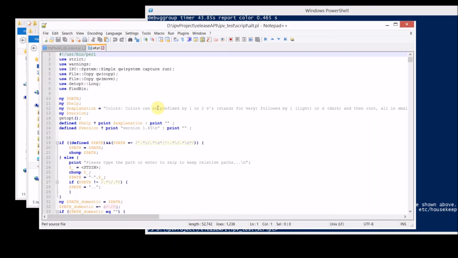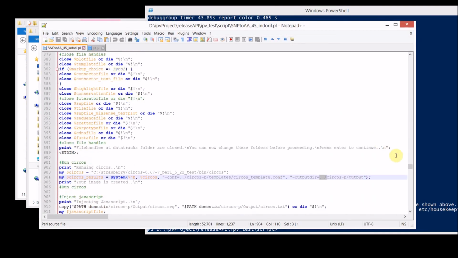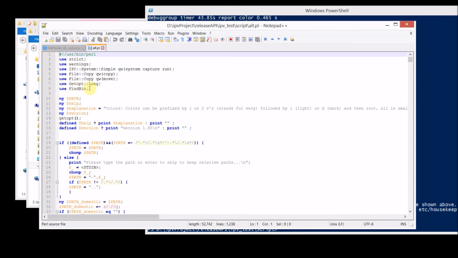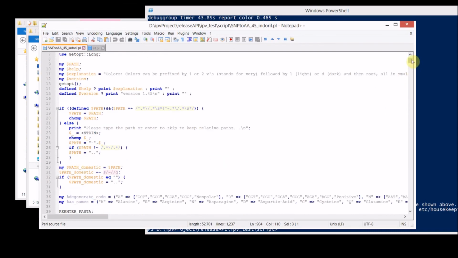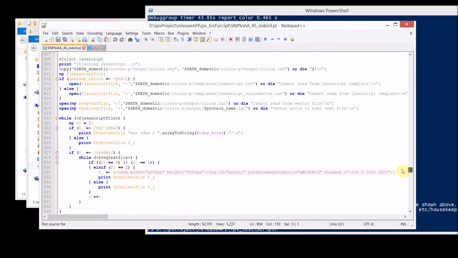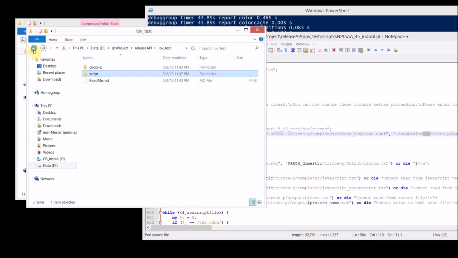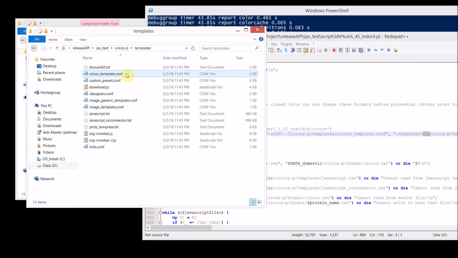into something like this. So here the only difference is I added 1 line. So these are the modules I've been using as standard. I added here the FindBin. Okay, so just add here FindBin. That's supposed to be a standard library. You're not supposed to install anything for that. And then at 903, you normally have these 2 dots which refer to the location of the script. So 1 level above the script, inside the Circos-P folder, and inside the templates, the template conf.